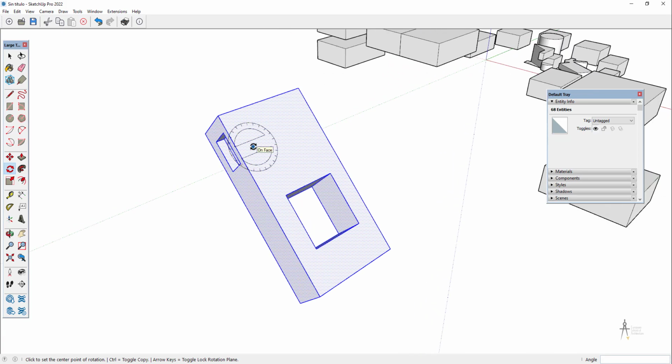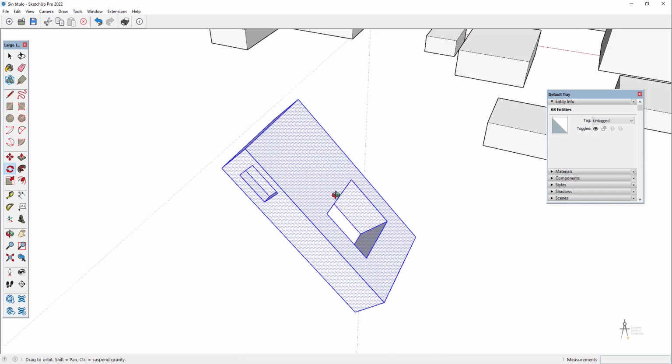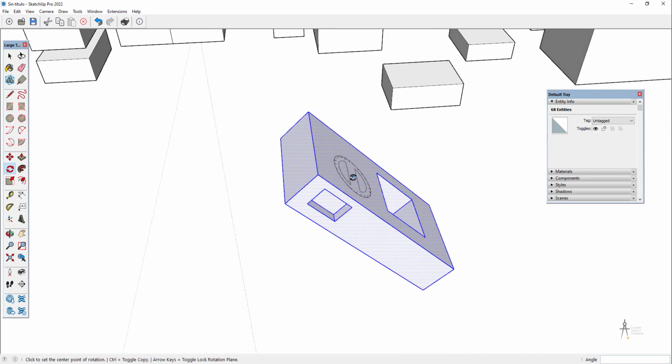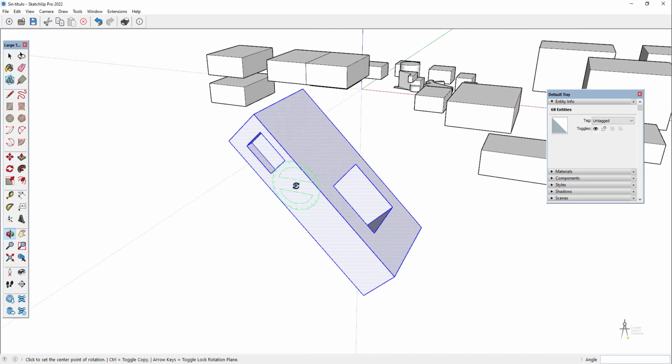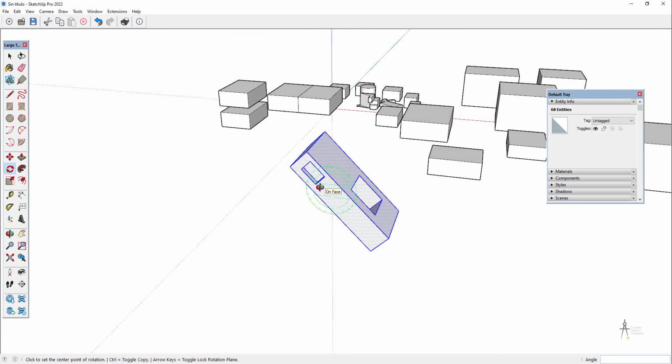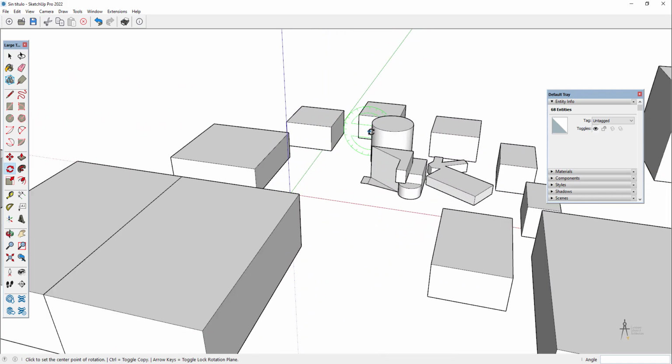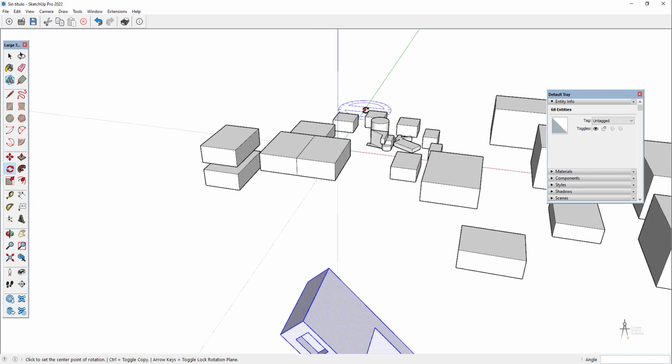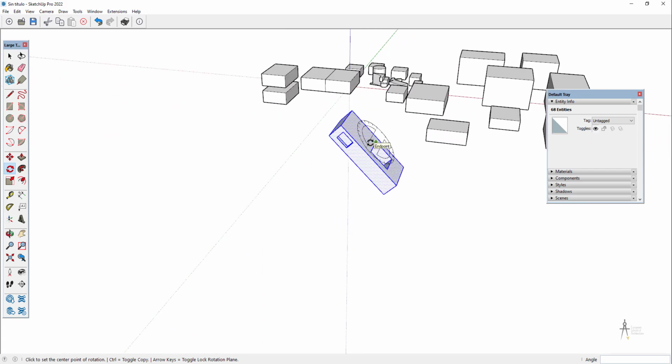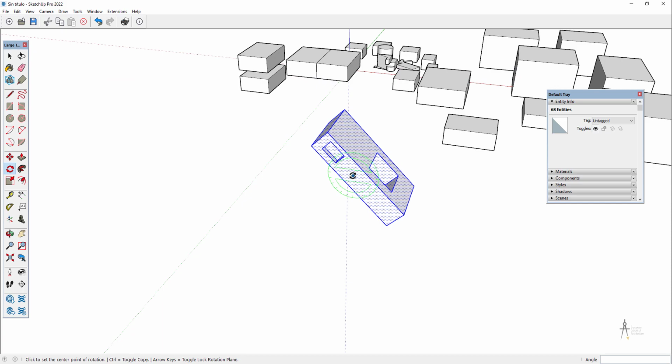Okay, so basically that's the rotation tool. As you can see now, the protractor is black. Why is that? Well, sometimes you may want to rotate objects, faces, lines in angles that are not perpendicular to our green, red and blue axis. Okay, so by default we're going to find the main axis with which we work, but if you get it close, as you can see here in the cylinder, to angles that are not these ones, it'll find that rotation point.